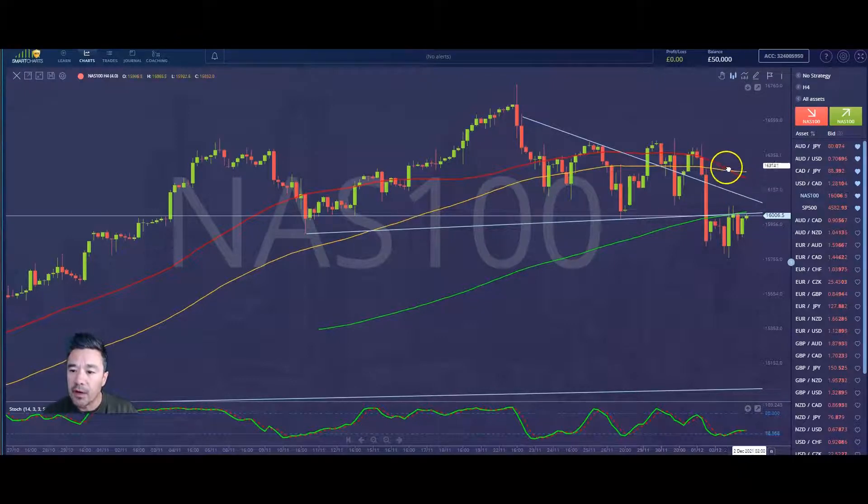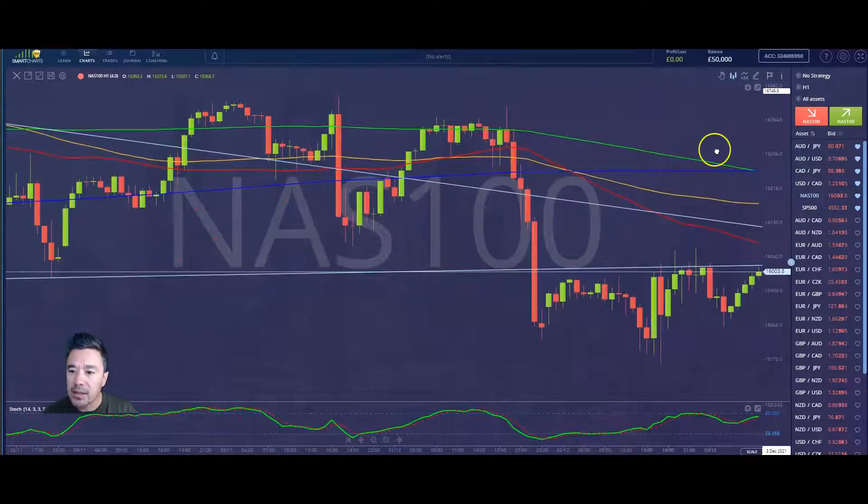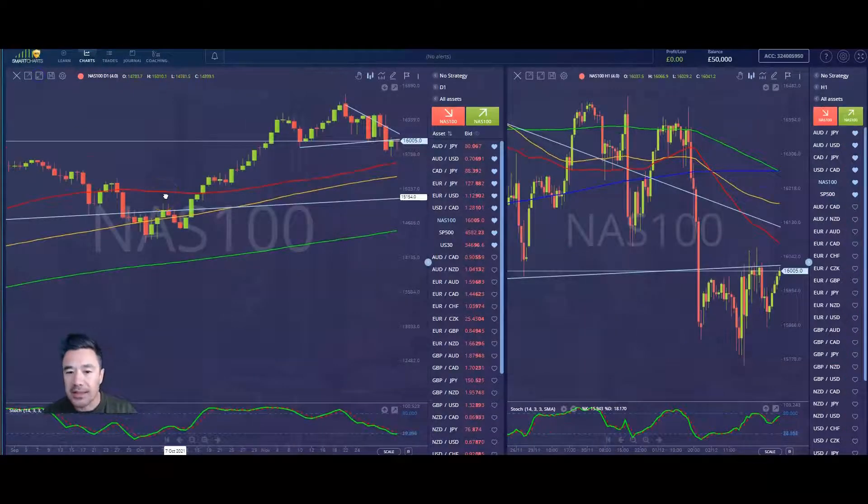And then down we go. A little moving average crossover there — the 50 crossing below the 100 on the four-hour chart, which is obviously a little more negative, which works in my favor. The hourly chart is just showing that the price is trading below all the moving averages and we are getting negative crossovers — 50 crossing below the 100 and the 500. Now the 200 is crossing below the 500-hour moving average. So this is all lending weight, adding pressure to the downside for the NASDAQ.